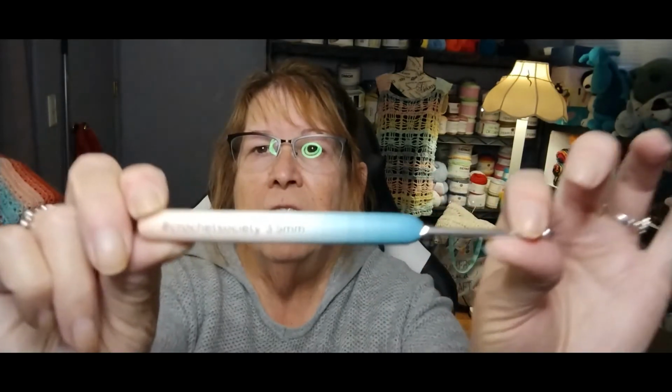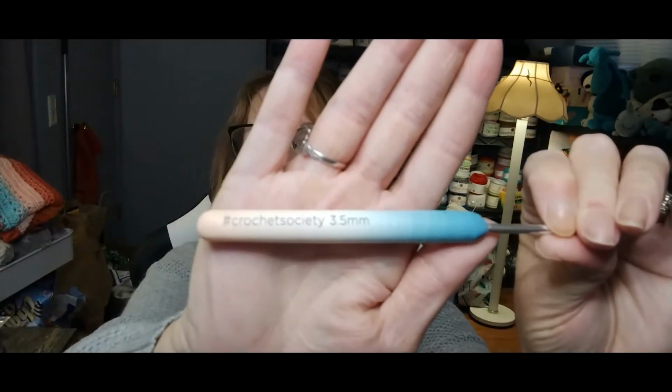And then we have a 3.5 millimeter hook. This feels kind of rubbery. I like that. I don't know, might be able to use it. I do like the way it feels.